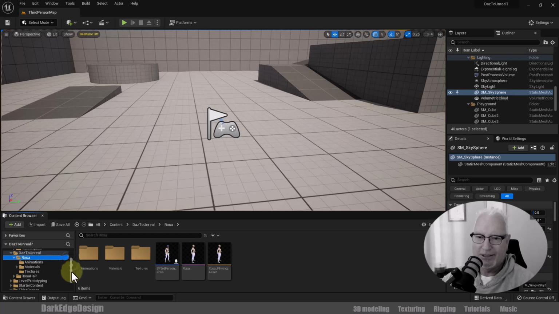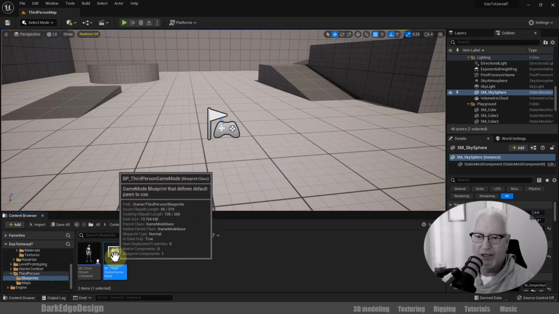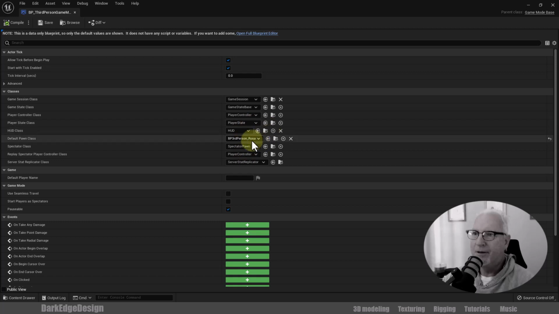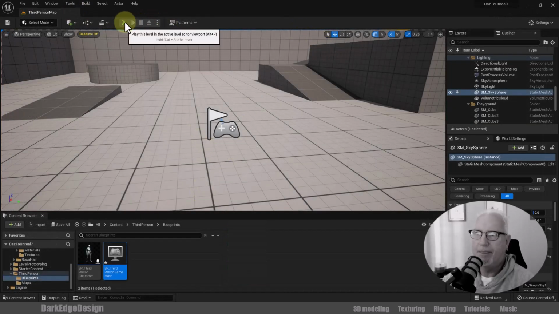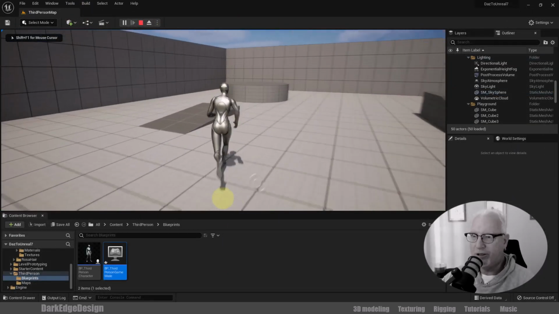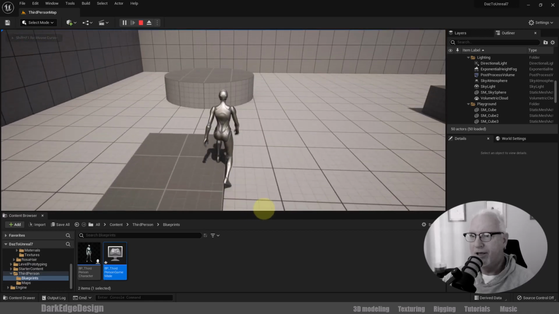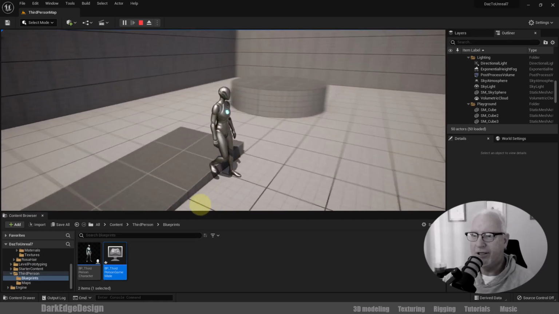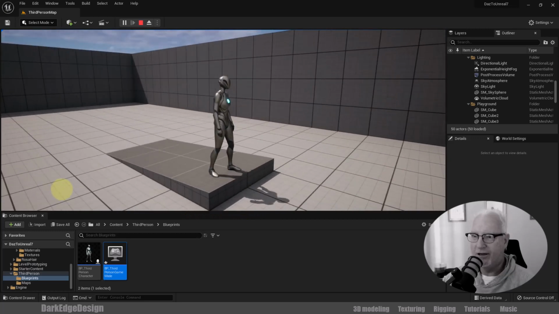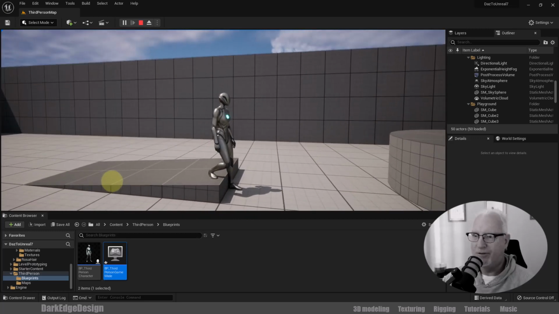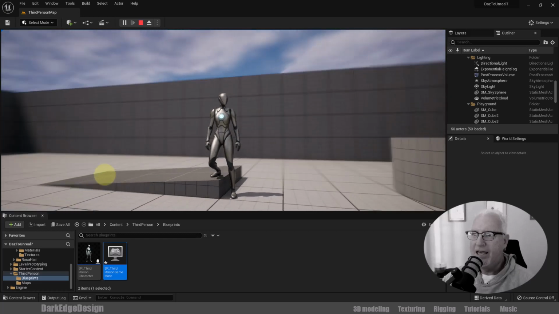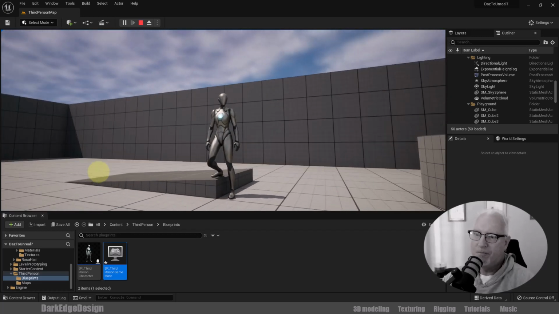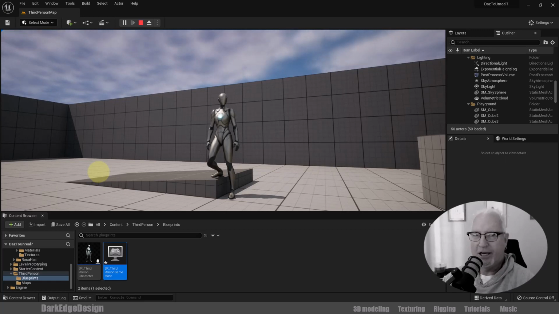Let's come back down to blueprints and let's put Quinn back in. And let's play. All right. Now when Quinn walks over to some geometry, the cool thing is her body is adjusting to its surroundings. Okay? And this is happening through something out of each foot that's called an IK tracer.